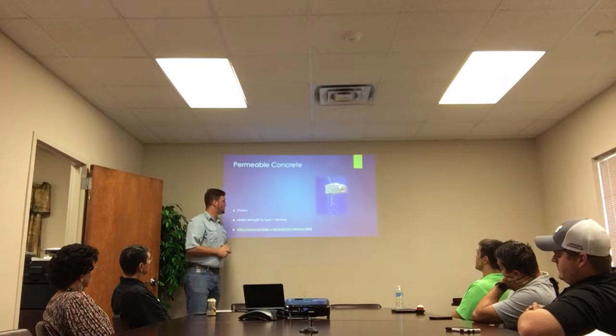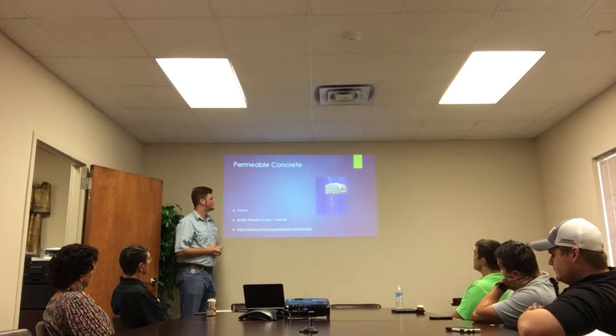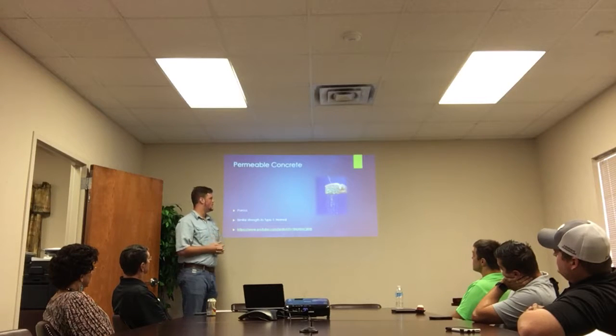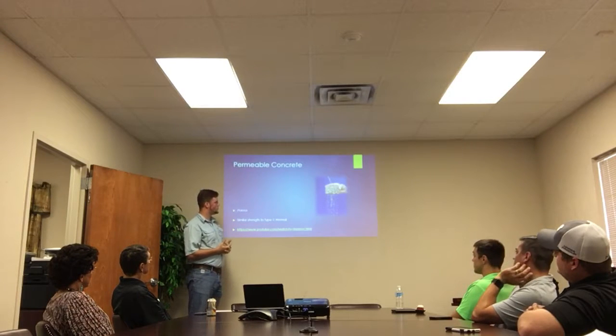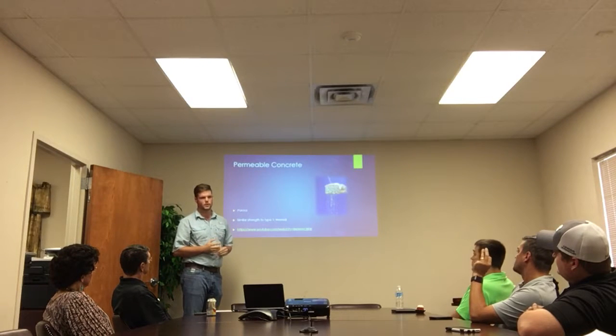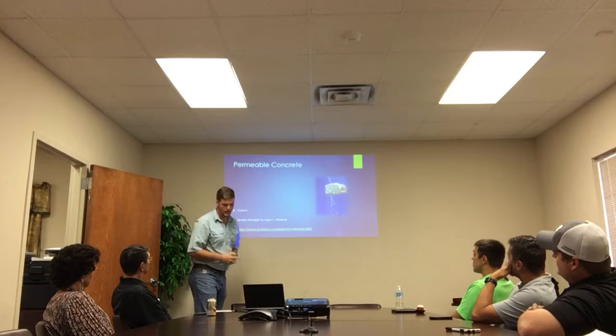Okay, and this is the permeable concrete. You see the water's traveling through the sample there. Like I said, it's very porous, and it has similar strength to type 1. There's a video that I can show you guys after. We're not going to go through the time to do that right now.